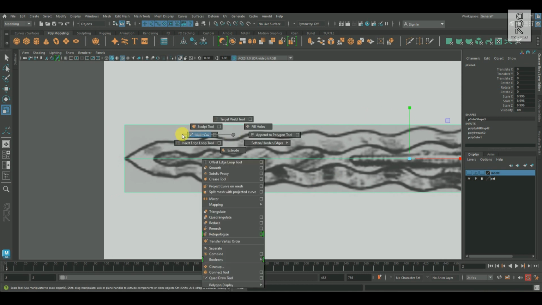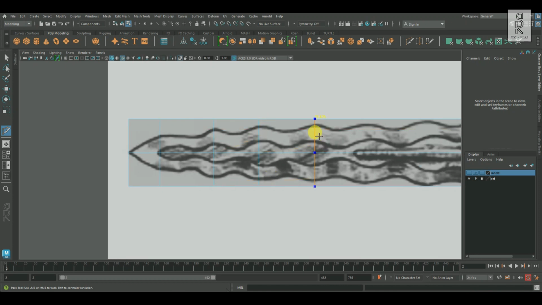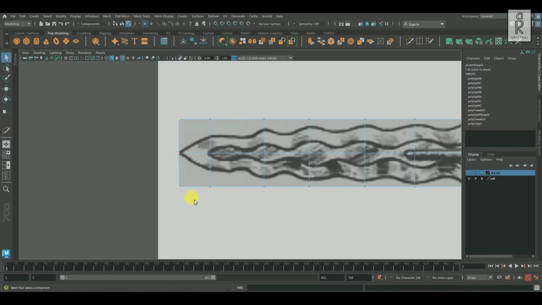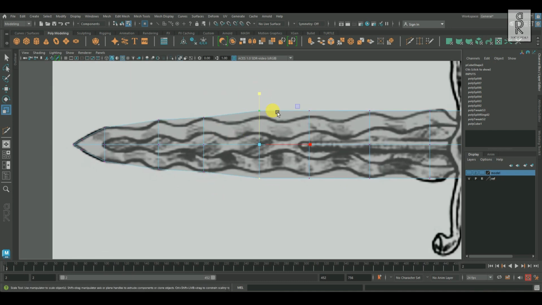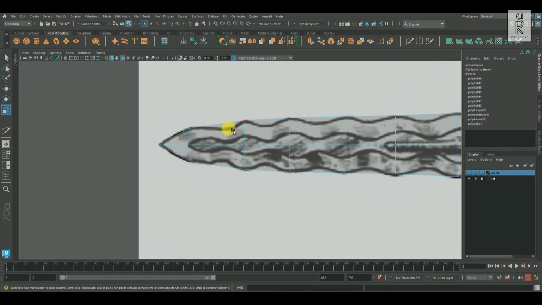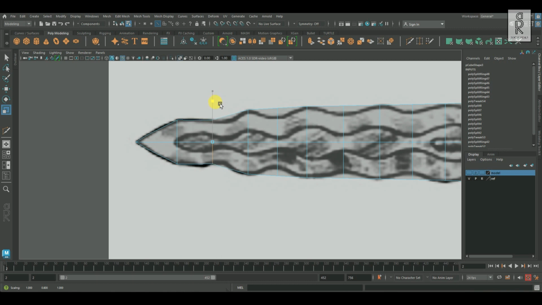And now, select the multi-cut tool, and create edge loops on the middle of these topmost bend portions as we can see in the reference image. After that, go to Vertex mode, and adjust the vertices according to the reference image. Now then, create edge loops in between these edges. And then adjust them accordingly.